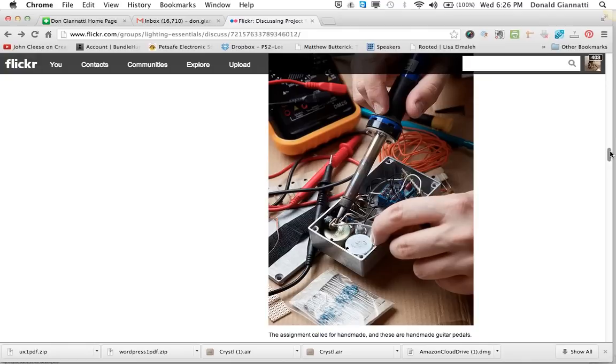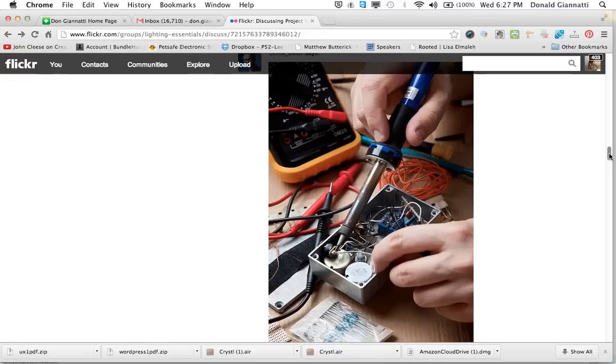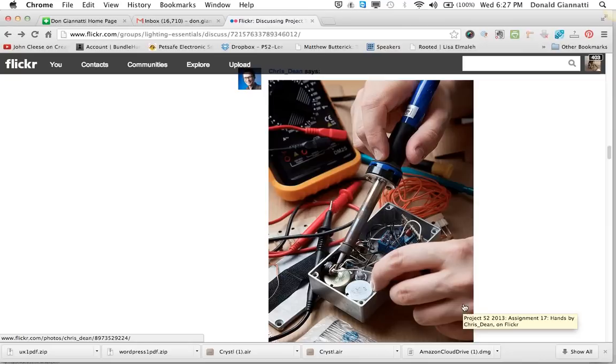we've cut the hands off so much. We're only getting fingers. I'd love to see this backed up or shifted more to the right to get the hands in the shot. This hand holding this thing is great. That's perfect. It's exactly how you hold this thing. This hand coming in is not bad. It's not bad at all. Very nice with the fingers. But see, we've cut it right at the knuckles, and that's a problem. Because once we cut these things so much off, it's not a shot of the hands anymore. It's a shot of the soldering iron.